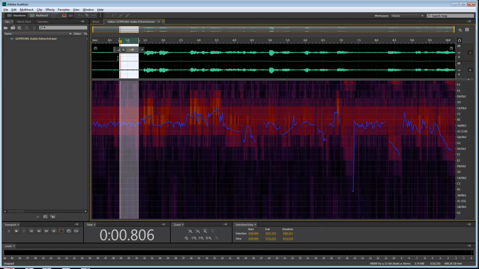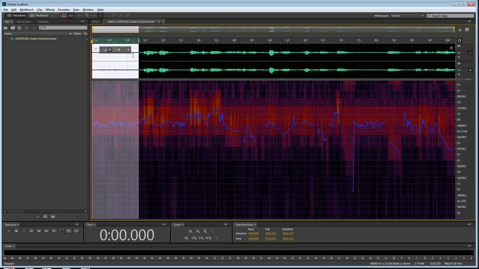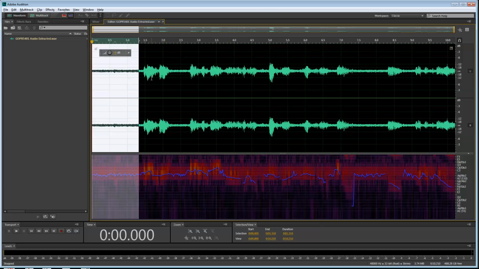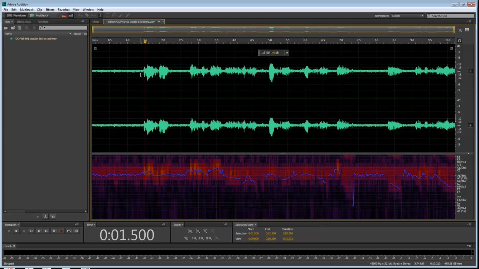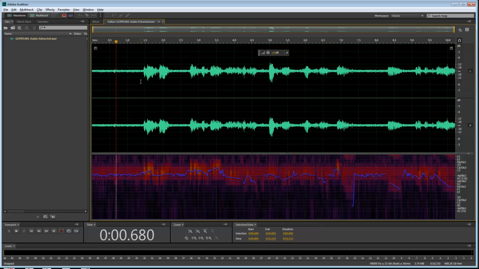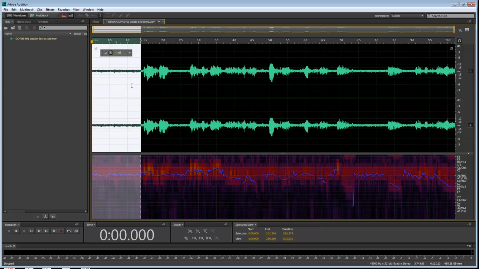So what I'm going to do is highlight this right here. Now, when you bring this up in your editor, it might not look exactly the same as this. But I'm sure almost all really good quality audio editors now, and particularly Audition, are going to have this function. So I'm going to highlight this section that I want to get rid of, right?